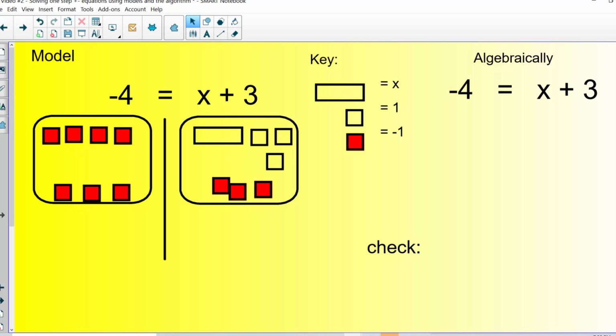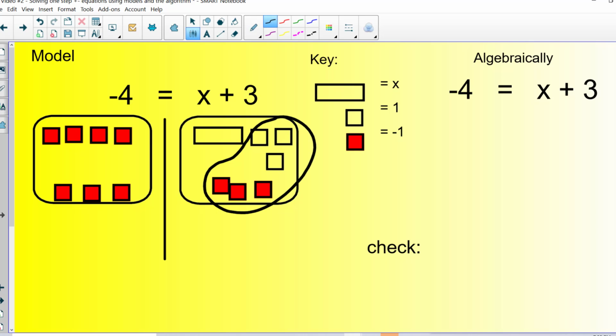All right, so now we've done that. Let's clean it up. We had our 0 pair here, right? 3 negatives canceled out the 3 positives. That was the whole point. Do I have anything to clean up over here? Nope, they're all negatives. And so what do we end up with? See, x is on the right side is equal to, and what's over on the left side? 7 negatives. So our x is equal to negative 7.